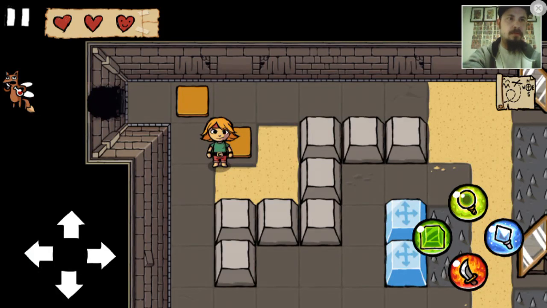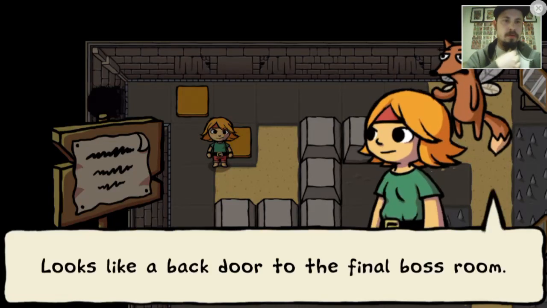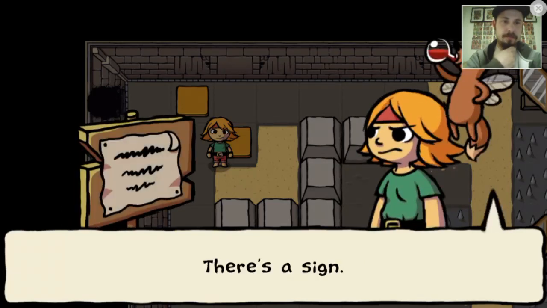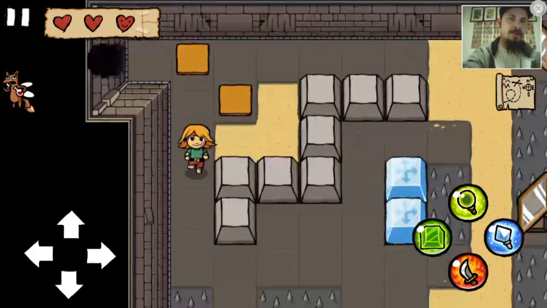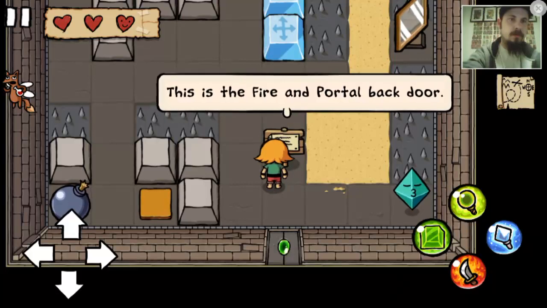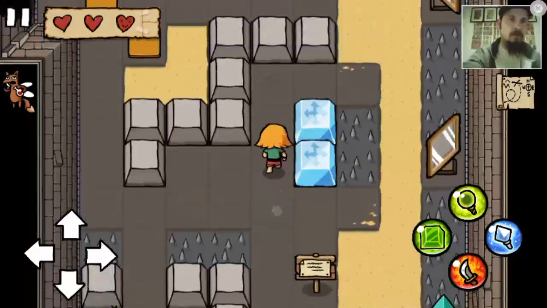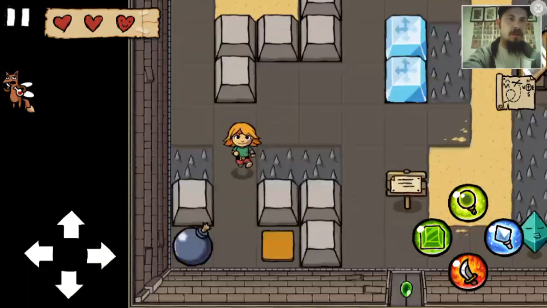Why am I stopped? Where are we? Looks like a back door to the final boss room. How can you tell? There's a sign. Well, gee, thanks. This is the fire and portal back door. Is it now?